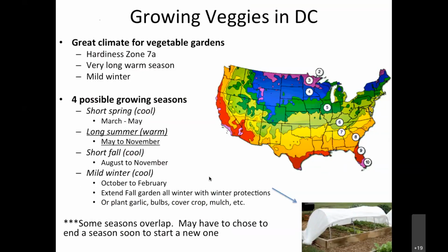I'll show you the chart of the warm weather versus cool weather. And then just grow them until they die in the fall, and then buy a bag of mulch and cover your garden over the winter. So that's a great, easy, beginner garden. We have a very long, very warm summer that's really great for growing.